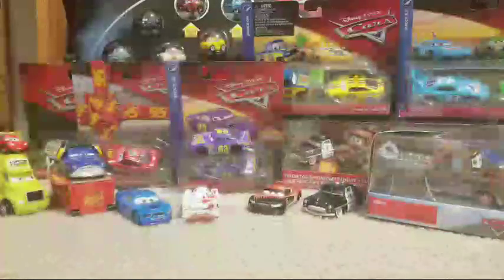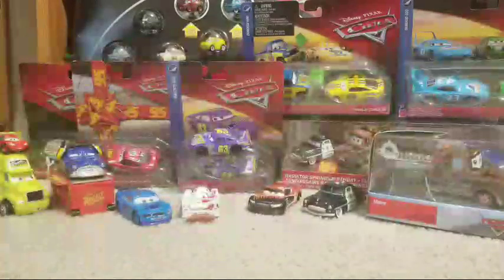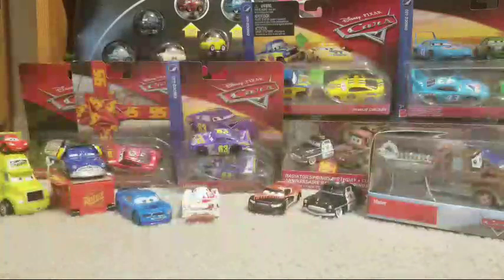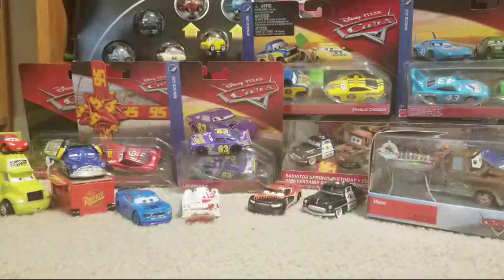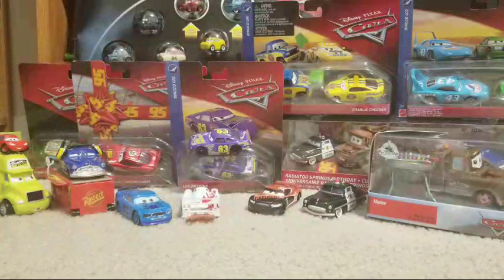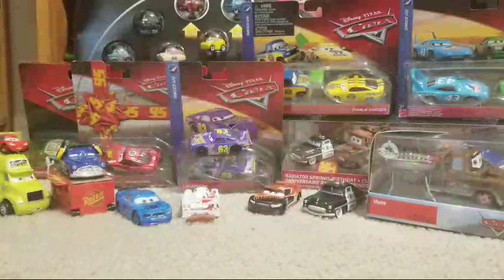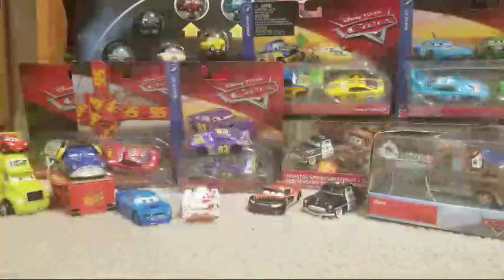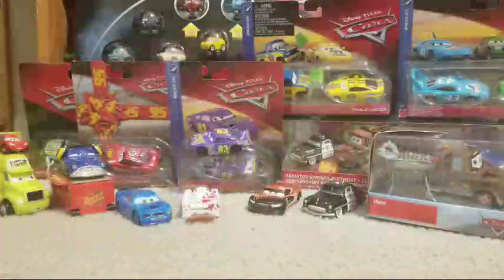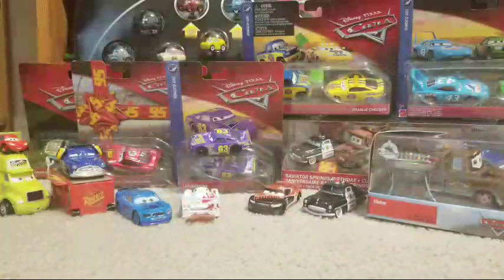I believe Sterling with headset actually is coming out this year, because there was a picture revealed on Amazon, like a diecast picture of Sterling with headset, so I do think it's actually coming this year, so that would be amazing. He'll most likely be in the 400-500 series. My prediction for the next line of Disney Store diecast? I'm not sure, but it seems like the piston cut tractors are their most popular thing right now, so I think they're going to try to do more of those.